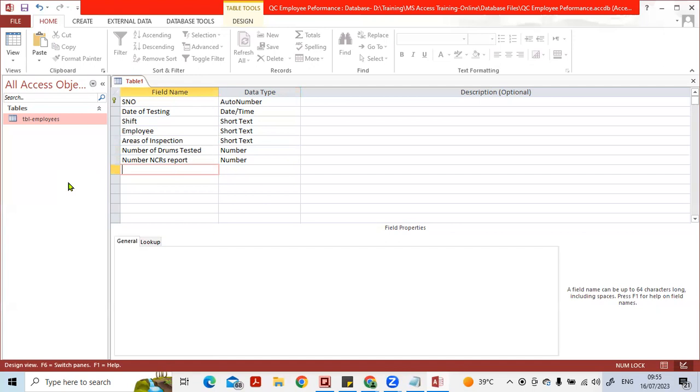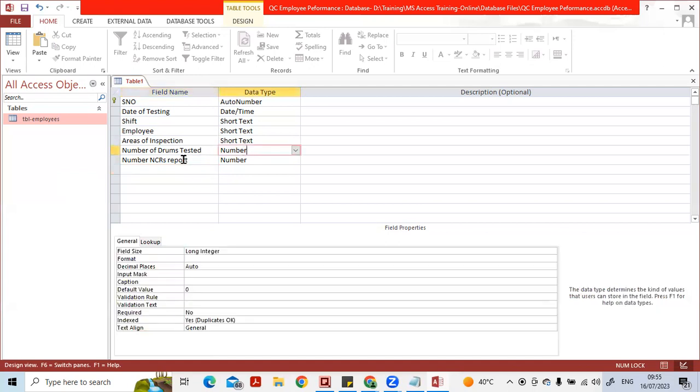That will probably make more. So let us see this one first. Then we'll come to it; we can have a sub menu maybe. I'll show the subform also. That will probably be helpful. We can consider that one. So process wise, we can add. See what you are saying. Suppose he tested 10 drums, and we want to know which process these 10 drums belong to. This is what you are saying, right? Insulation or assembly, like this you want to divide. For that, we can have something called a subform. Yes, we'll create a subform for that. We'll take that idea.